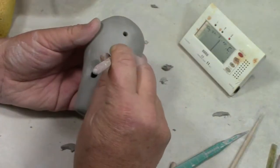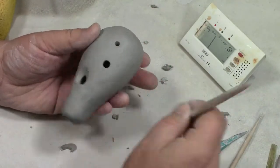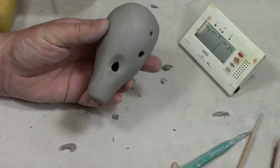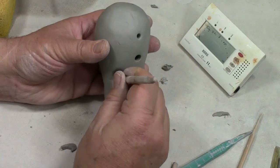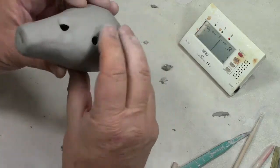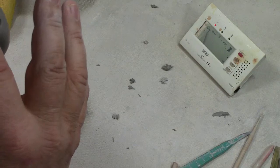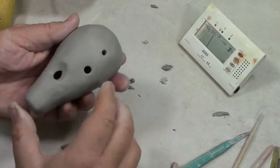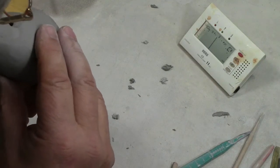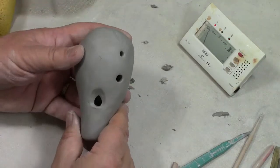I would go ahead and tune this up similar to what I did on the previous video, but that gives you an idea of an alternative way to make that fipple shape, the teardrop shape, which again tends to give you a little bit more range. So I think that fipple size sounds pretty good. It's not tuned yet, but that's a good start.